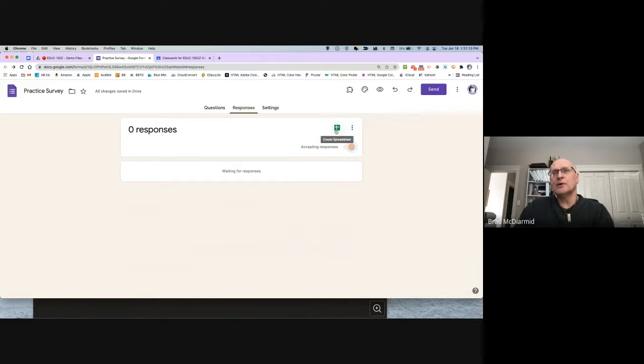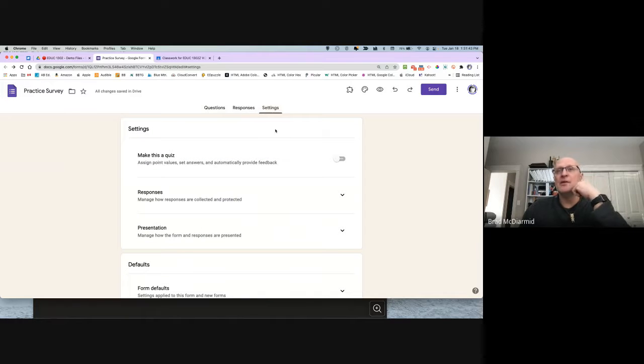We will click this little green button here, but not right now, because what will happen is it will create a spreadsheet that then gathers the data from your Google form, and then you have it in a spreadsheet, and then it's really nice to be able to organize it in a spreadsheet if you need to. So we'll do this at the very end so that we have everything just exactly the way we want it, and then we can create the spreadsheet. We'll look at these 3 buttons when we actually create the spreadsheet. And then the last one here is settings. So you're going to need to go to this one right now too.